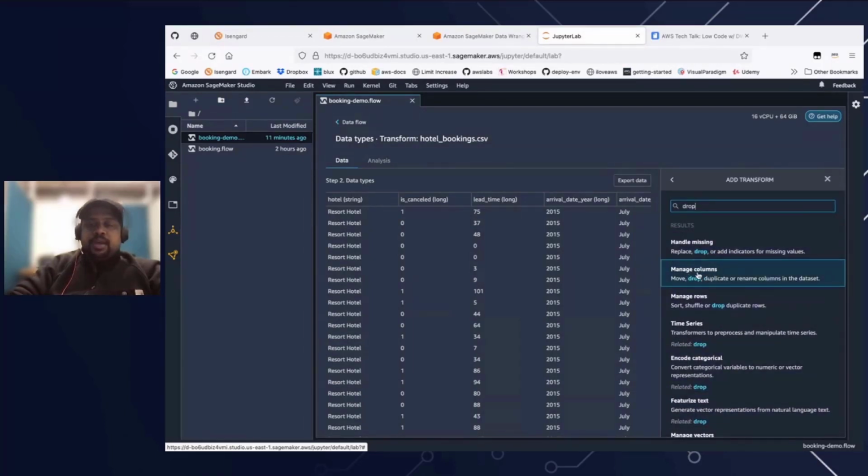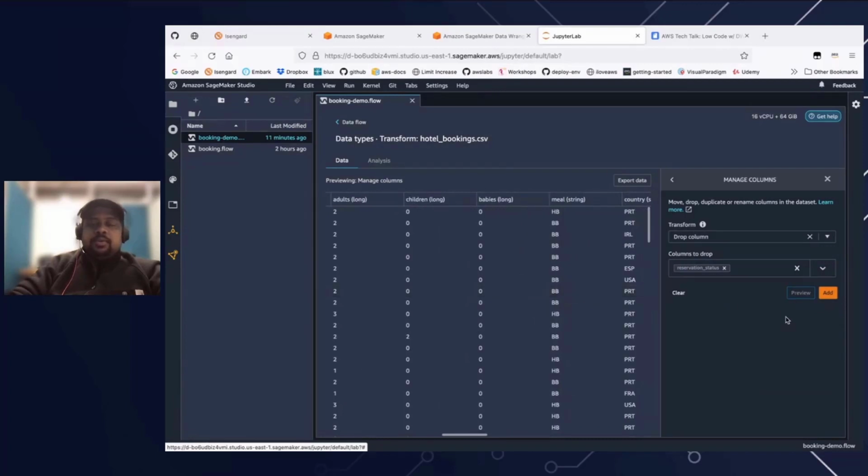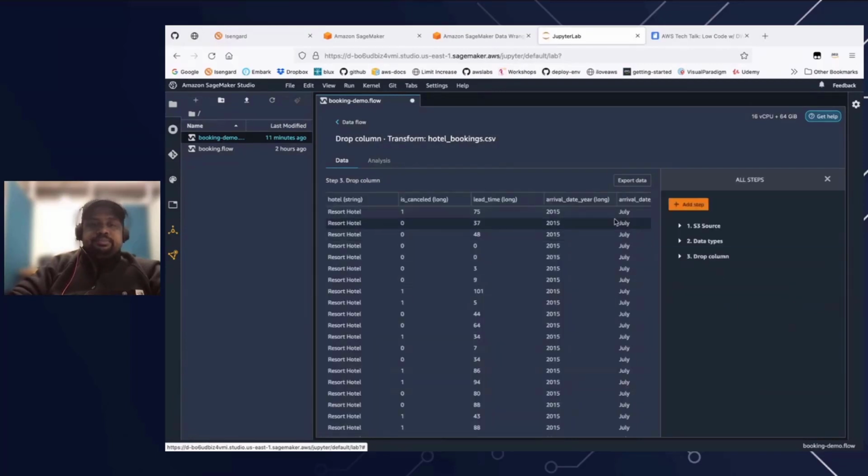So I'm going to go and choose manage columns. So in manage columns, you can see there's a drop column transform. So here I'm going to say I want to drop the reservation status because that was the target leakage. So hit preview. So that should have dropped the reservation status, and then you can go and add.